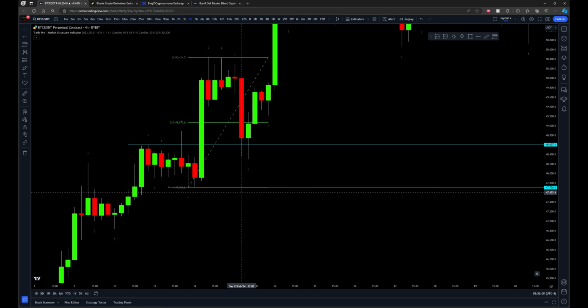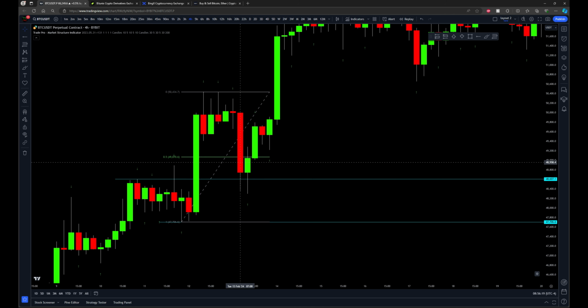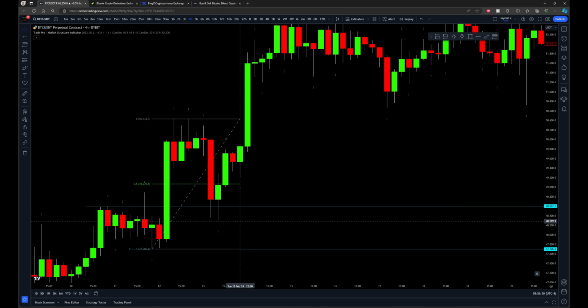So it could wick it, but if it breaks it down on close, that's a valid bearish structure shift, and then we'd start looking for shorts on a pullback. But that doesn't happen. This works out nicely. So we can buy here below that 50 on the Fibonacci midline, expecting that we go higher and that we're going to hold this level. Okay, and that's what we get.